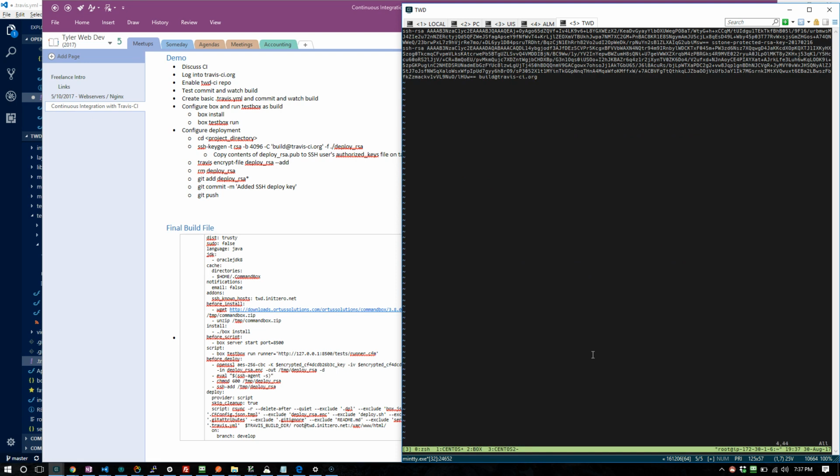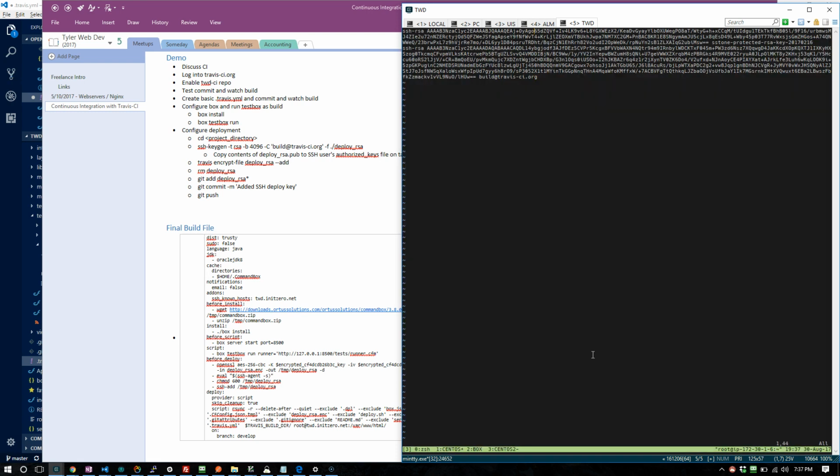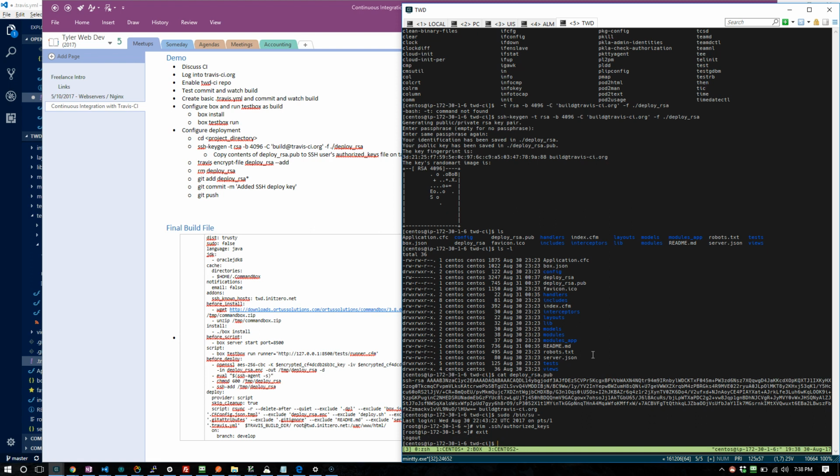I copied everything that was in deploy_rsa.pub and appended it to this file. So now we have the ability to use that deploy_rsa private key to log in, or hopefully do an SFTP or rsync based file transfer to the server.